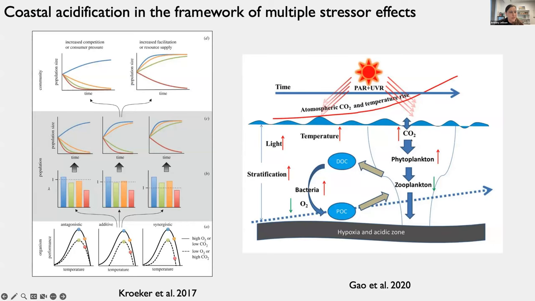But I also just want to say that I think it's really important for us to monitor coastal acidification, but also within the framework of multiple stressors, because these animals are not just experiencing acidification in isolation. A lot of the work thinking about multiple stressors, whether it be ocean warming or deoxygenation or nutrient loading, has really shown that there are often synergistic effects of these multiple stressors that can influence the biological response of animals. But I think a missing piece is really understanding when and where they coincide. So monitoring all of these types of stressors is going to be important in the future. And that's all I have.